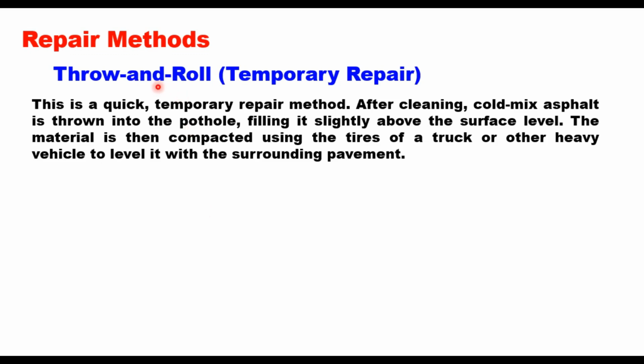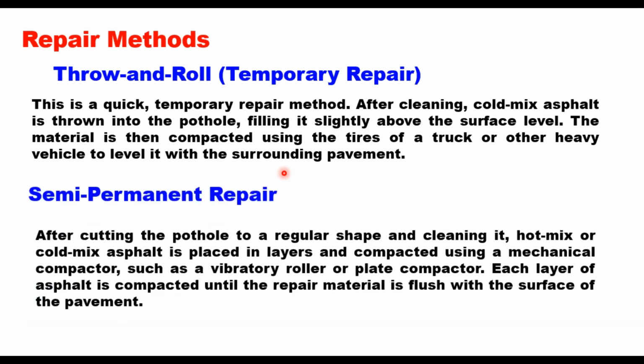The first is throw and roll. This is a quick but temporary repair method. After cleaning, cold mixed asphalt is thrown into the pothole, filling it slightly above the surface level. The material is then compacted using the tires of a truck or other heavy vehicle to level it with the surrounding pavement. This is a quick method, oldest and simplest method, but not a long-lasting method.